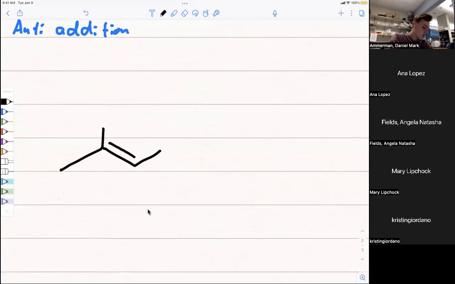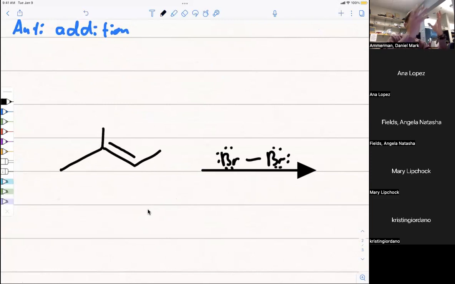So first thing that we do, or hold on, I'll write out a product. This would be listed as Br2. However, I'm drawing it like this for emphasis. When we look at these, both are very electronegative, but those electrons move around. So there is going to be one specific moment where one of them is more electron rich than the other one. And that's going to be the moment that this first step in this mechanism happens.